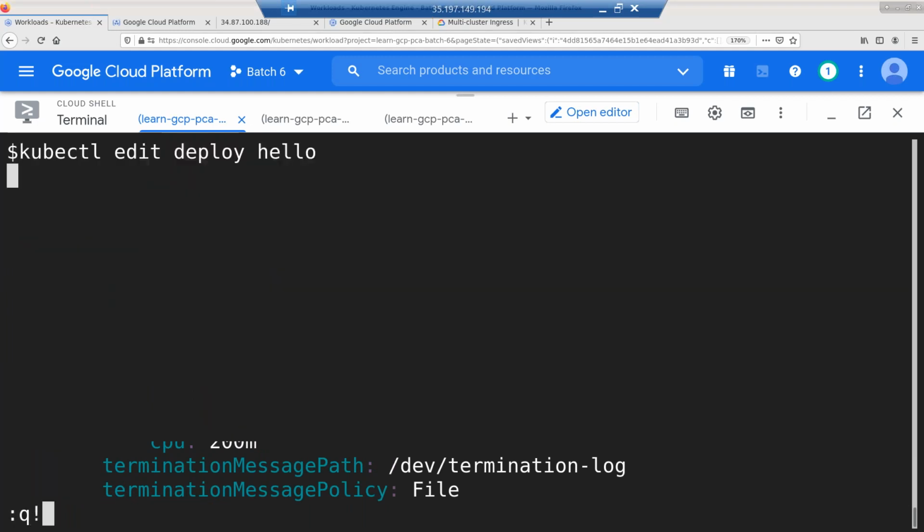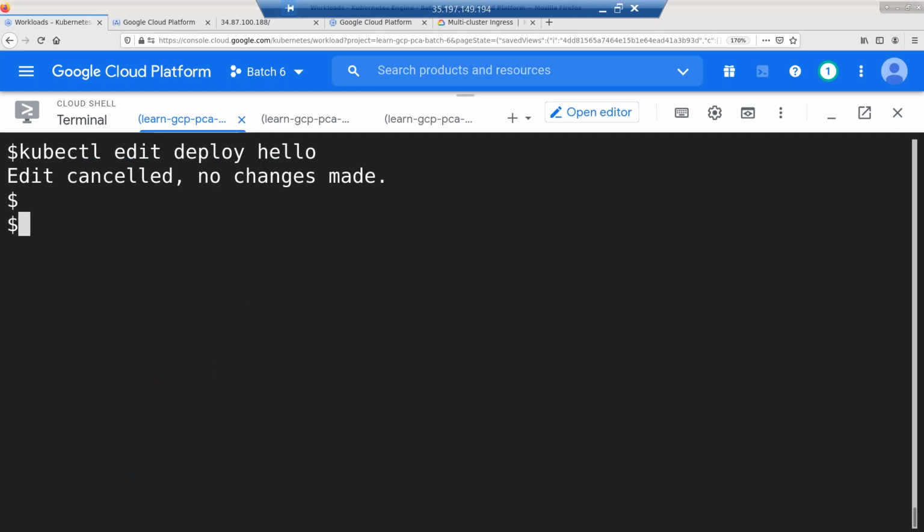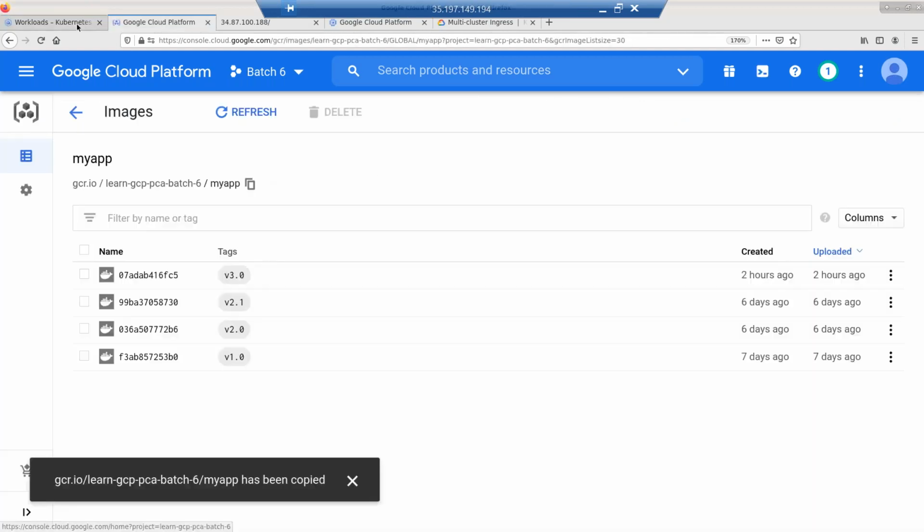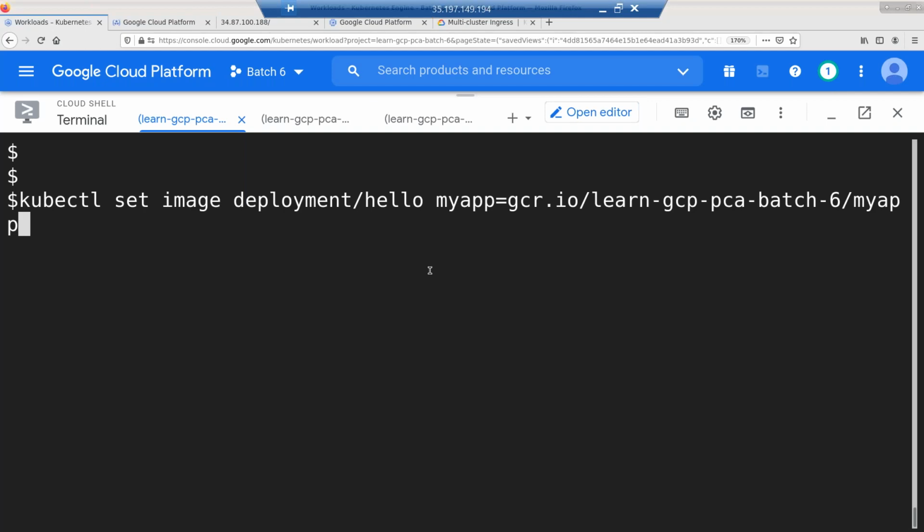Otherwise, if cancelled, it won't. The other style is kubectl set image deployment slash the name of the deployment, and the container name, my app was my container name. And what was the version I wanted? So colon version 3.0. This is what I wanted to do.